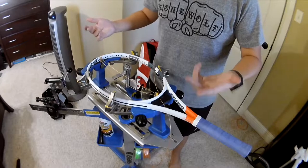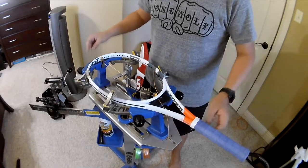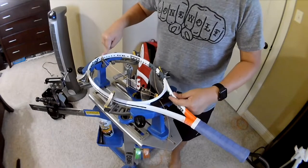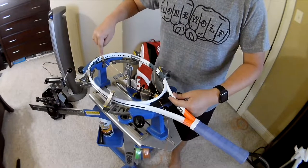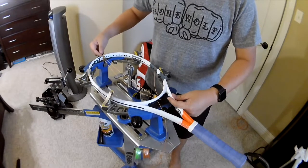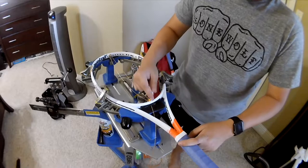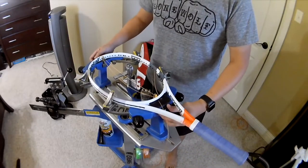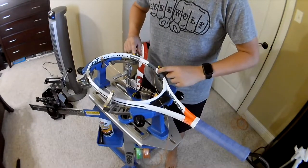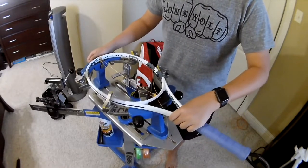To explain this, basically, I loosen up these bottom screws here, move these posts accordingly, and then I find the center pieces right here. Usually on the top of every frame there's a dot indicating the center, or a little groove on the outside of the grommet to indicate the center of the head. And then here, you just look for the center part, whether you have the 8 grommet holes or the 6 grommet holes. Line those up, put those down. I tighten these posts back into the frame, and then I tighten these 4 points right here to hold it in. Usually after you're done mounting the frame, I give the frame a little shake and make sure it doesn't move.